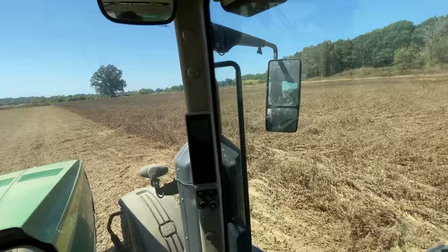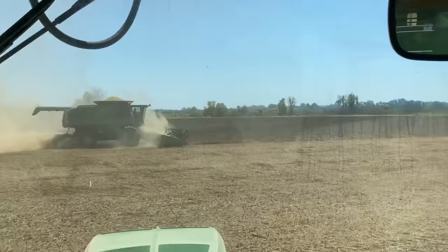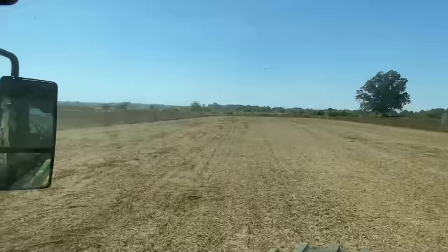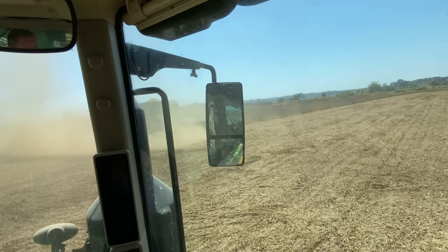He's finished dumping, and anyway, they're filling up really fast. We can't even turn around in these short rows, and the beans are laid down so much, they're loaded. We're mashing some of them down. Ain't no telling what this actually made. But yeah, very dusty. He's backing up.